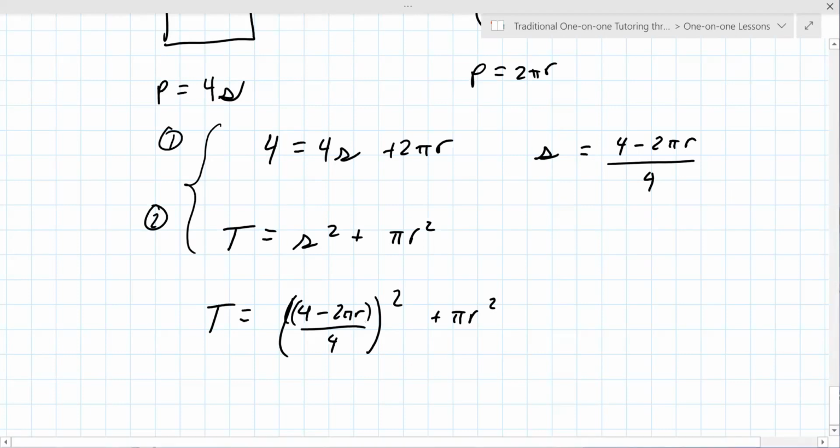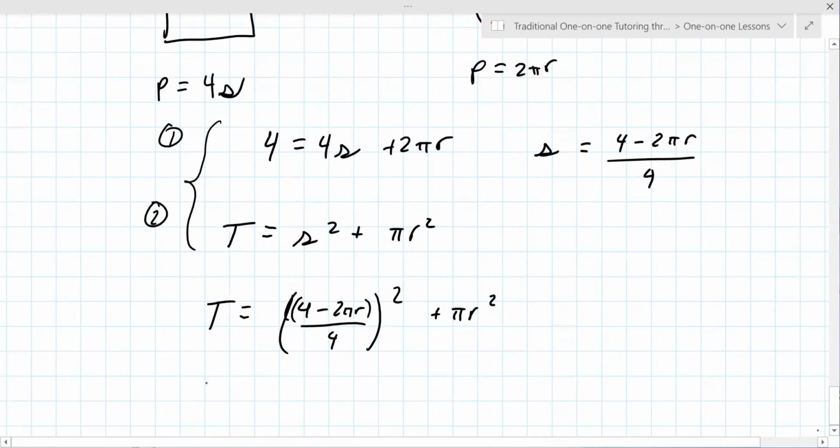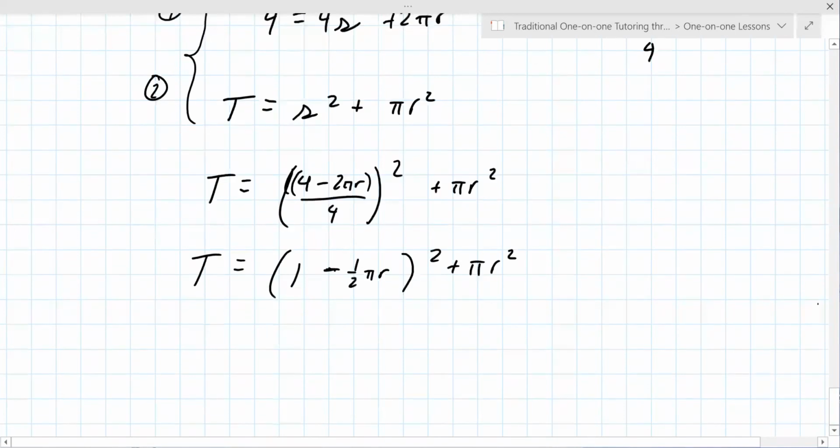It's probably best here to actually simplify slightly. So 4 divided by 4 is 1 minus 1/2 pi r squared, and then just take a derivative like this. The reason is that this 2 is power rule, and the chain rule inside here doesn't create anything weird. So it maybe is somewhat easier. Multiplying a binomial times a binomial, 4 minus 2 pi r times 4 minus 2 pi r, is not too bad, but it creates more terms, and with pi's it could get messy.